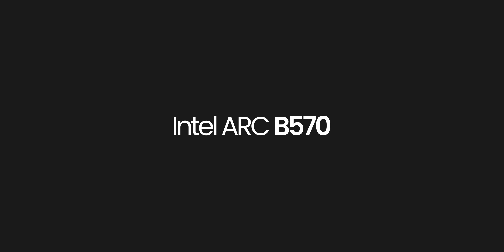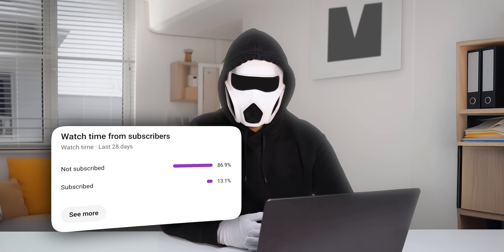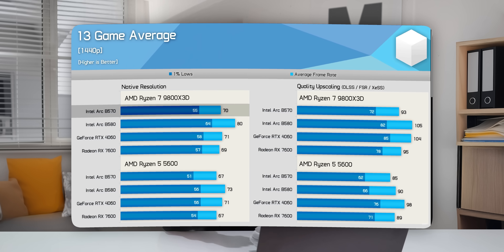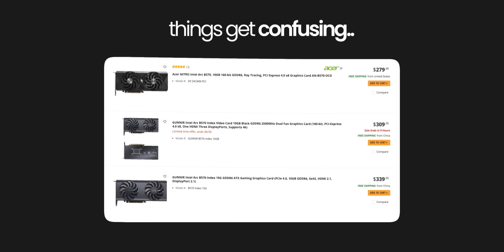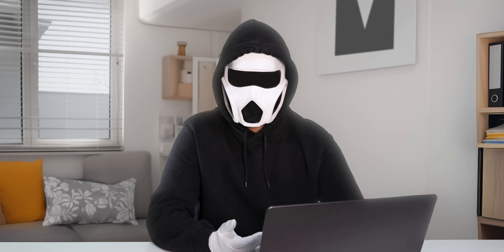Number four: the Intel ARC B570. The biggest problem of the ARC B570 is that it's overshadowed by its bigger sibling, the B580. The 10GB VRAM is a nice plus and it offers similar raw power to the RTX 4060, but things get confusing when we check the prices. On some websites such as Newegg, the price of some B570 models can get as high as the RTX 4060 or even the B580. I definitely recommend staying away from the B570 because the RTX 4060 is much more stable in driver support and the B580 is a more powerful alternative.